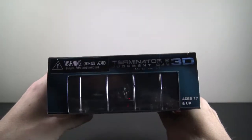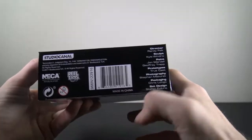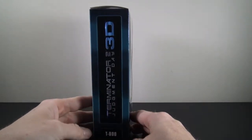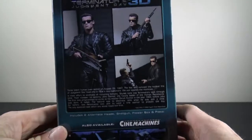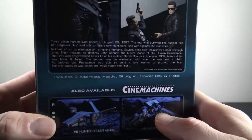On the top of the box you got the choking hazards, a little bit of a window. The bottom of the box you got the legalese stuff, people responsible for making the figure. On the side it just says Terminator 2 Judgment Day 3D. Exact same thing on the other side. And on the back you get some nice pictures showing you what's available in Series 3 and a pretty big read-up there.